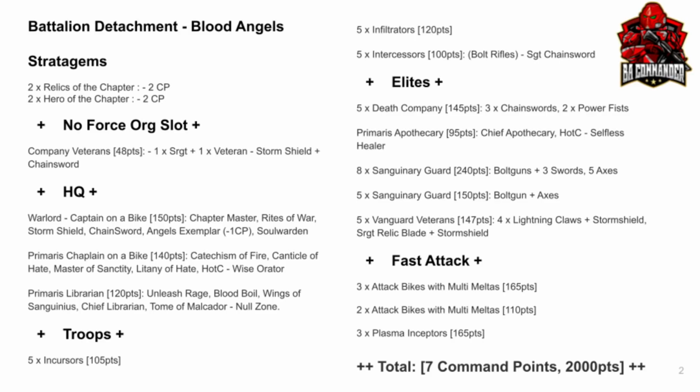So we start with company veterans, and we just have 1 sergeant and 1 veteran, both with storm shields and chainswords. For HQ we have the chapter master on the bike, Rights of War to grant some obsec, storm shield, chainsword, and then Angel's Exemplar to grab a 6-inch bubble of 5+ feel no pain against mortal wounds.